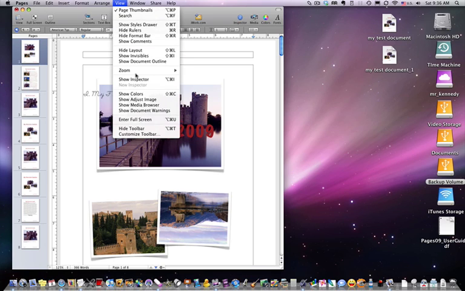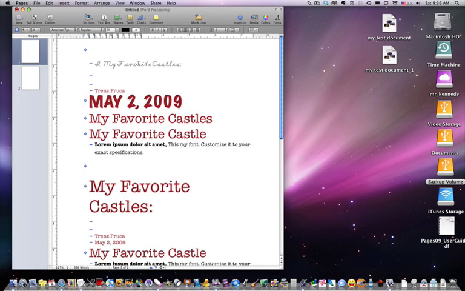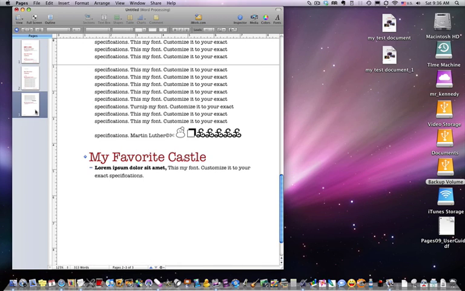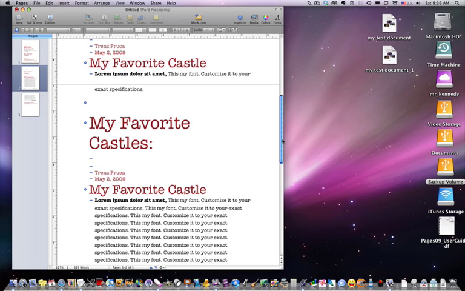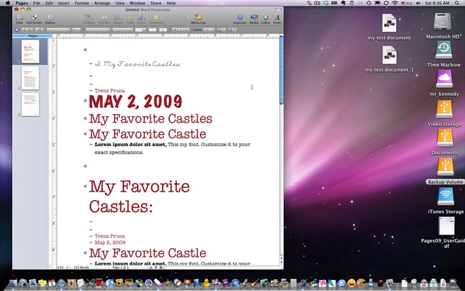So moving on, view, show document outline. It may look a little funny when I click this. Yeah, okay, it does look a little funny. What this does is it takes out the pictures and just really leaves me with the text. This will be great for teachers if your students are creating a brochure or creating a report, and you've got one of those students that really loves to find pictures to explain what they're talking about.